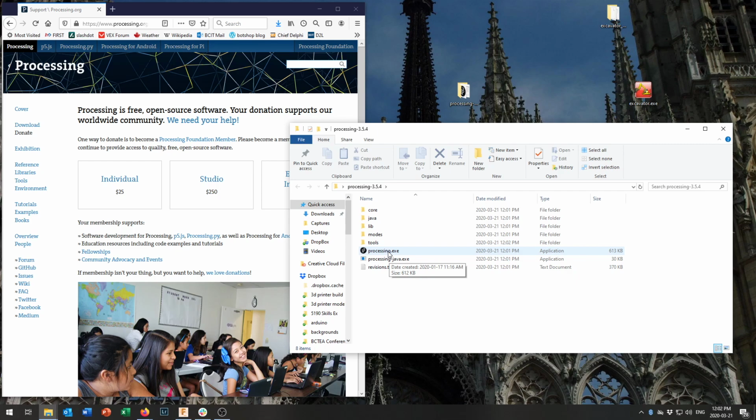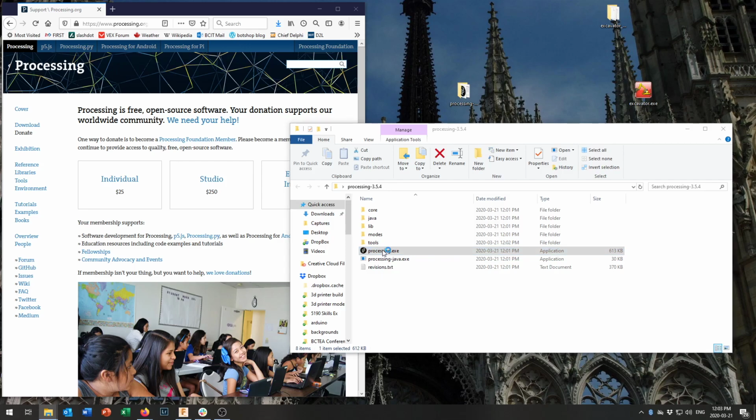One problem I did run into the first time I installed Processing on my system was that Windows tried to tell me that there was some kind of virus attached to it. I can assure you that if you've downloaded the program from the processing.org site, you've got a good program. These people have been publishing Processing for years, and they're a collection of open source developers.